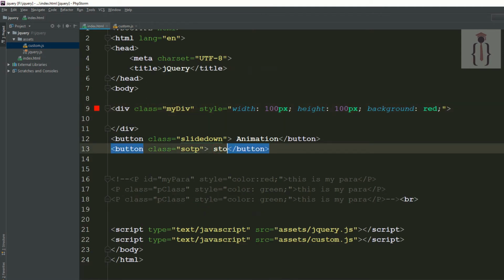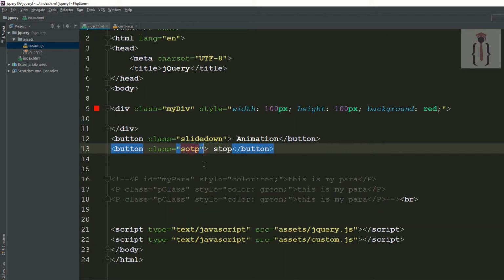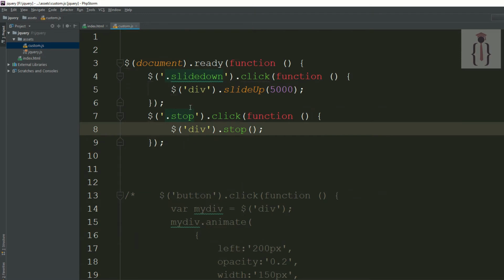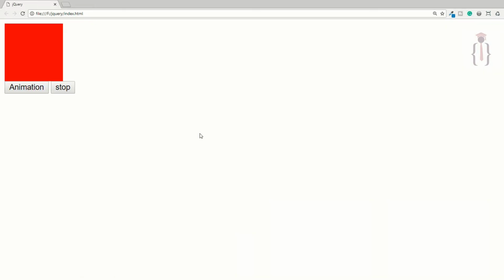This is a stop. Change the class name, my stop, and div stop. Refresh the page, click on this, stop, click on this, stop, click on this, stop.